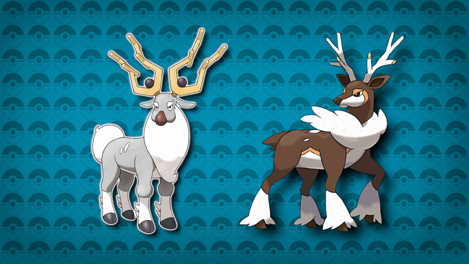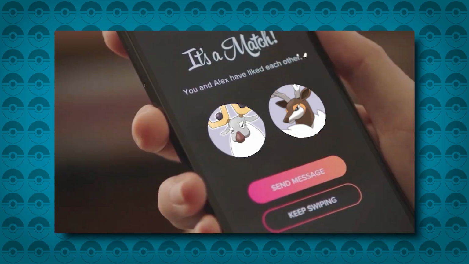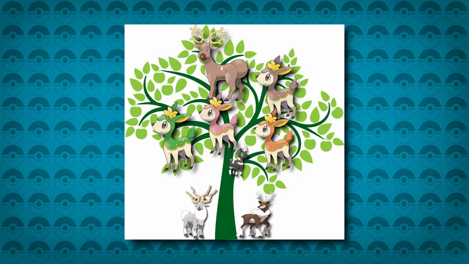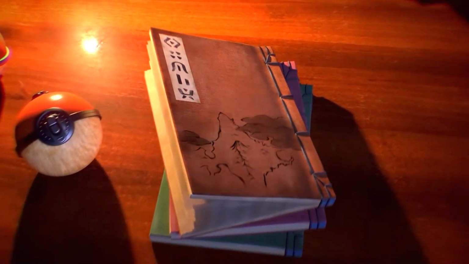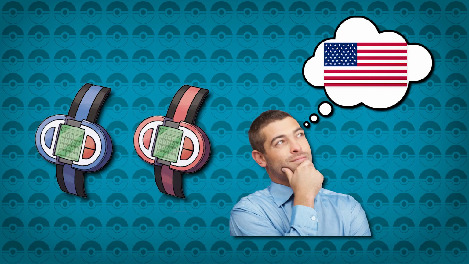I mean, it's pretty close to Sawsbuck's winter form. They might not be in the same evolution tree, but if they found each other on a dating app, they might both take at least a minute to question if they should meet up, because they could be related. Luckily, that's not a problem in a past version of Pokemon, because both technology and certain states weren't created yet.